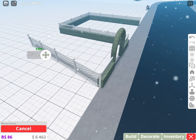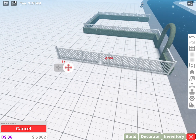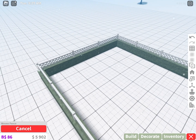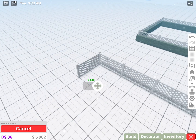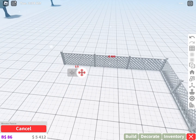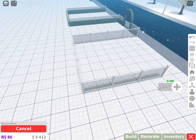And then I'm just making sure it's all aligned, so I'm just going to the last one and making sure it's aligned with that. Then I'm gonna go over, okay, so 1, 2, 3, 4, 5, 6, 7. So I counted 7 of them, and what we are doing now is going to go for 7. So 1, 2, 3, 4, 5, 6, 7. Then we're gonna place it and then go again and take it down to the end of our plot.